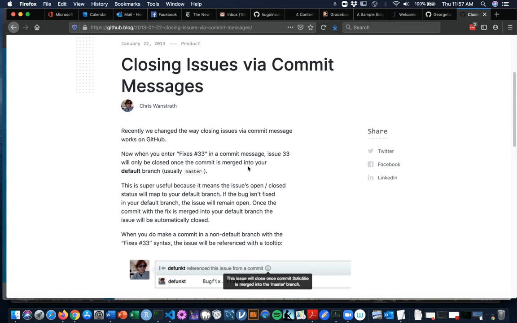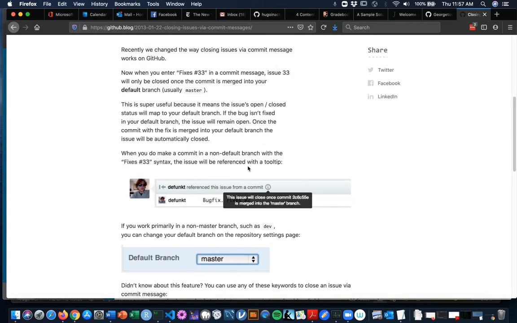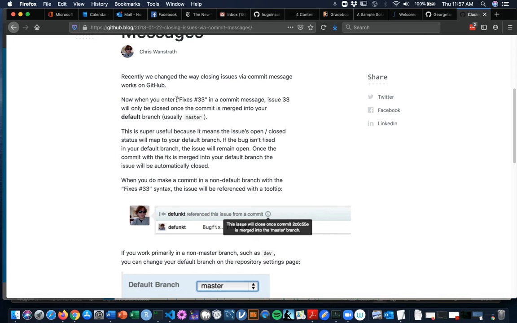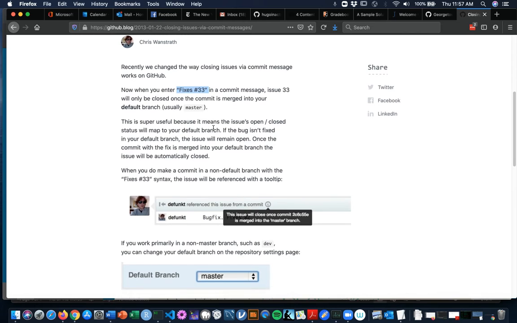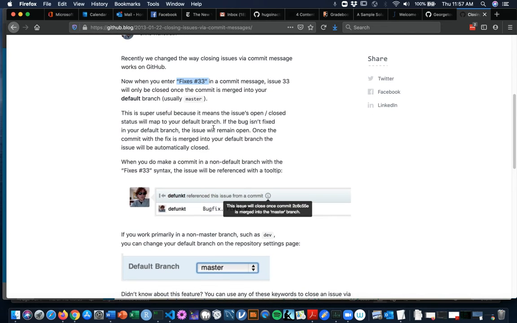I found this old blog post from GitHub that says if you word your comments a certain way, then you can actually get this closure to happen automatically. So fixes number 33 would be like a way to fix issue number 33 on your repo. Would be a way to close out that issue.